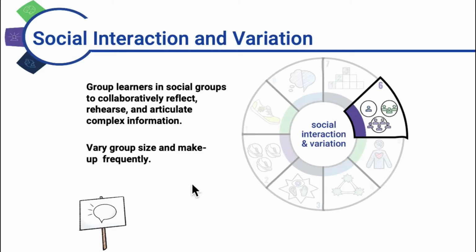In a live classroom, this is as simple as this. Turn to your neighbor and discuss and have them repeat information or discuss information. In an online environment, I may break them into discussion groups on Zoom, or I may unmute two learners and have them speak to each other. There's learners who can text or chat each other. There's different ways to increase social interaction and variation. I use the chat box as the biggest vehicle for using social interaction and variation.